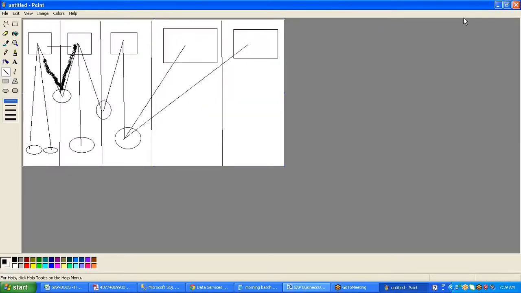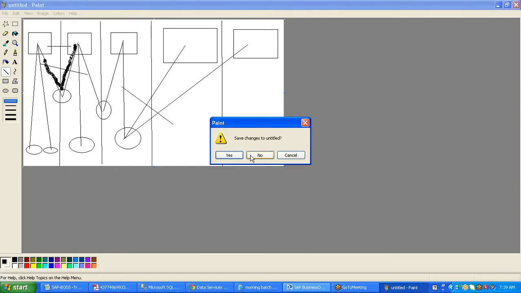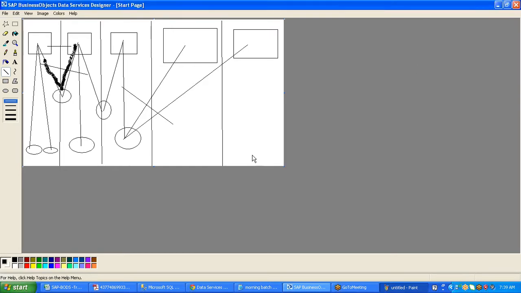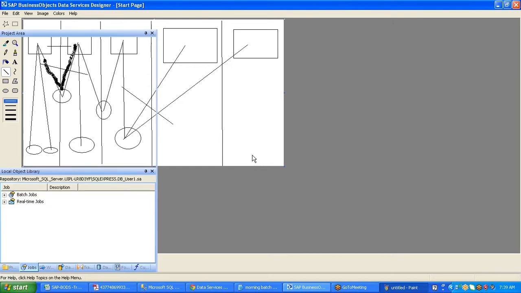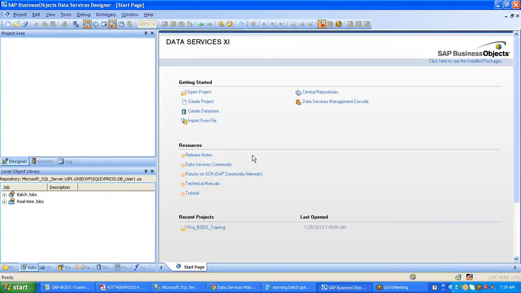So now, this is one environment. And the second thing, we'll look at these data store configurations a little later. We know how to do that. And the second thing Rishabh was asking is, is there a way that we can push our code from the local repository without sending it to the central repository? Is there a way that we can send it to another person? Yes, there is a way.